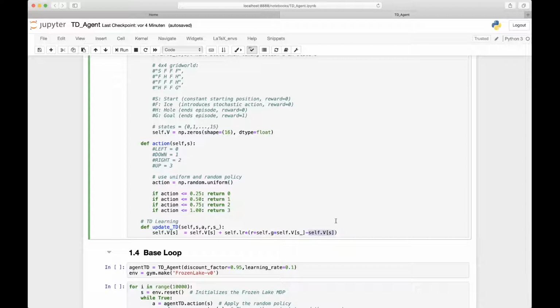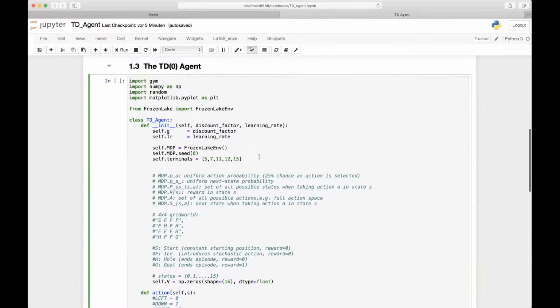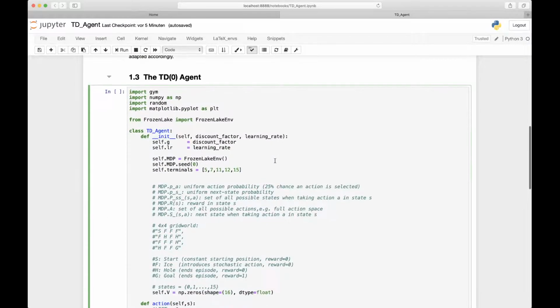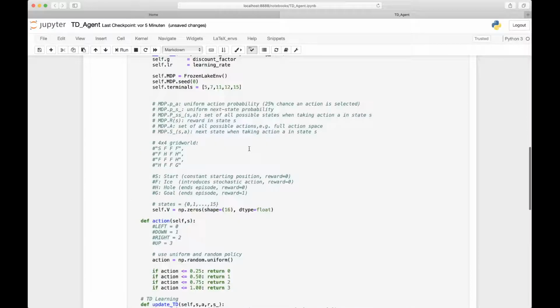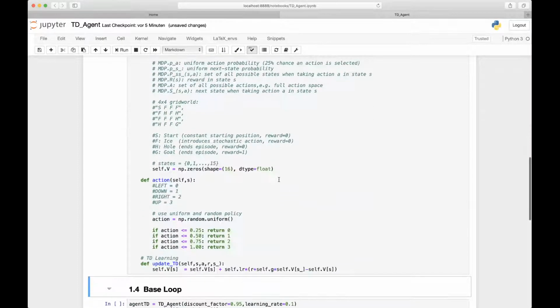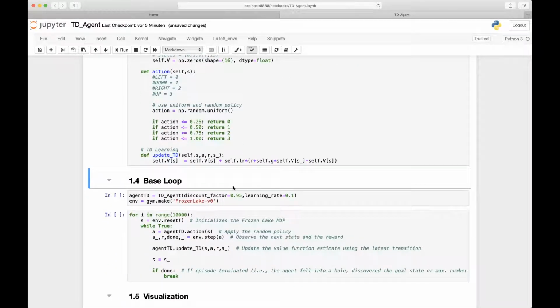So in a one-liner you can define TD learning, and you can put it together with your policy, and this already defines your complete agent. Now we just execute this declaration.